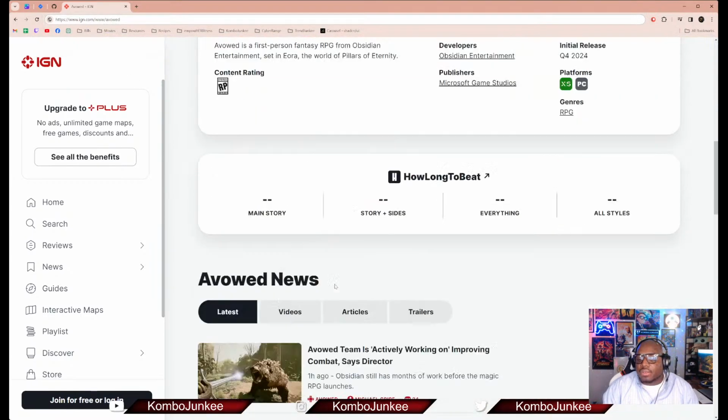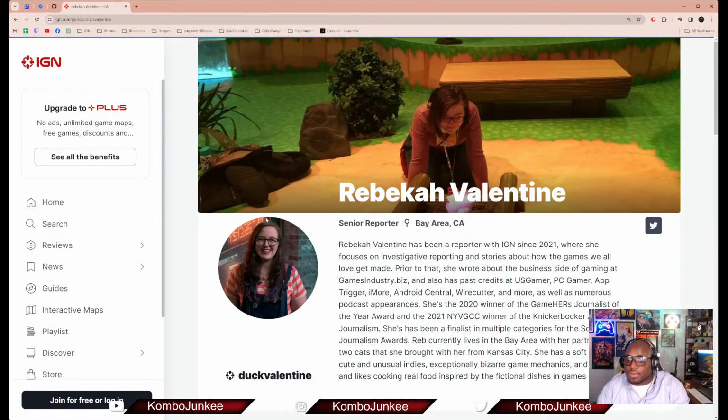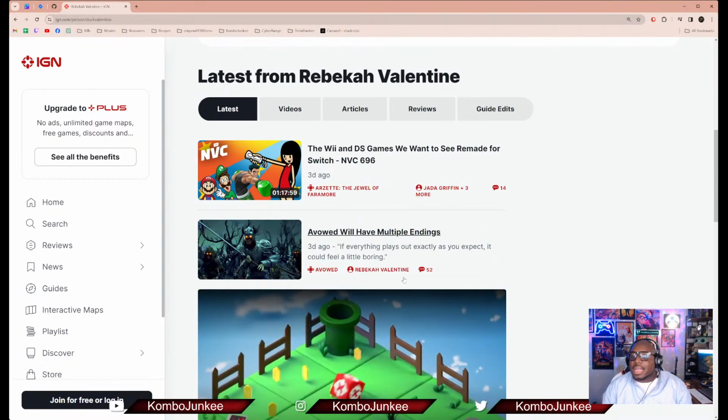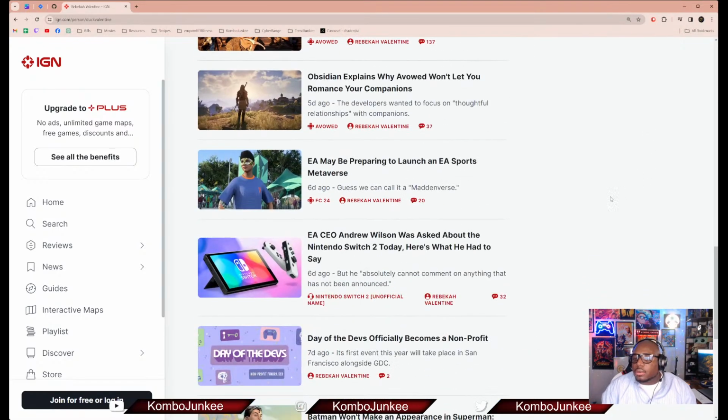And then going back, let's go to another story. So there's tags, and then there's also the third content type, the person content type. Because if you create a story, you need to be able to say that the story was written by a certain person. That's where the person comes in. If you click this person content type, you can see here Rebecca Valentine of the Bay Area has a whole section front. This is all going to be content that Rebecca either contributed to or was the sole author for. So really cool concept there.